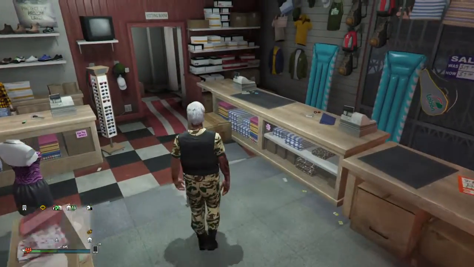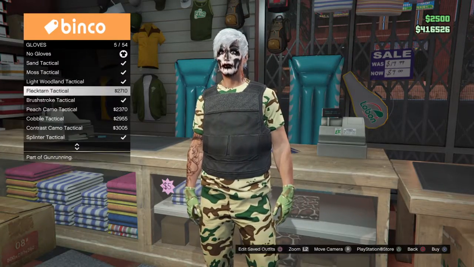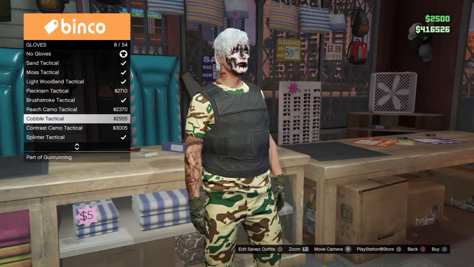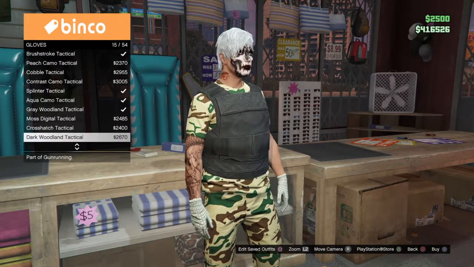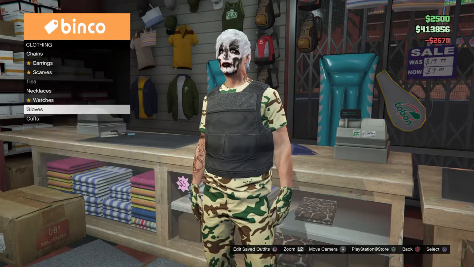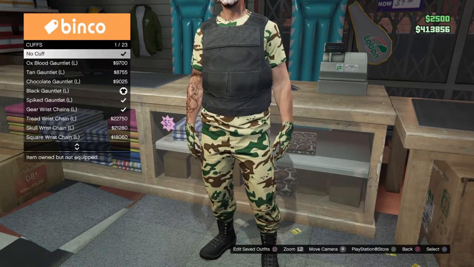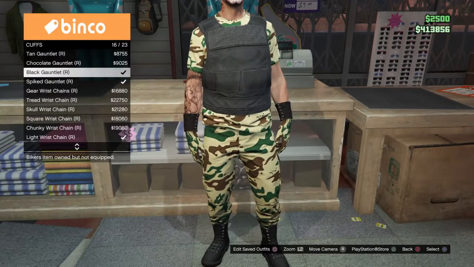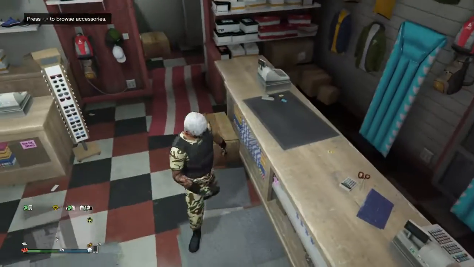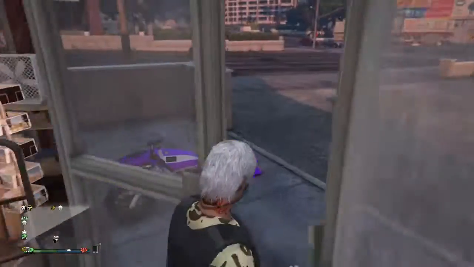Now, you want to go to accessories, gloves, and purchase the dark woodland tactical gloves. And you want to go to cuffs, put on the black cuffs. And now, the next step, we are going to the mask shop.